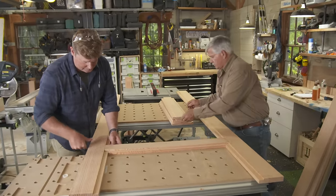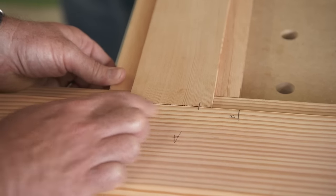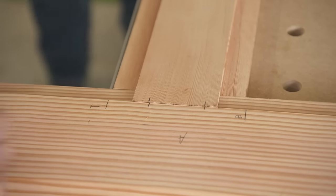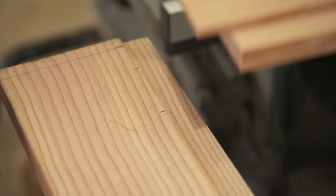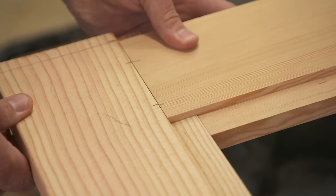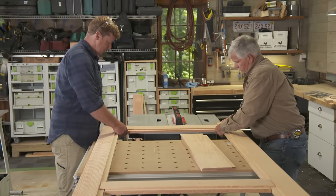That's our intermittent one there. So we've got some hash marks for location, where you're going to put your tenons. I've got another one up the top here. It's going to go down, slide it right down there just a little bit. Slide the whole door down. There you go.